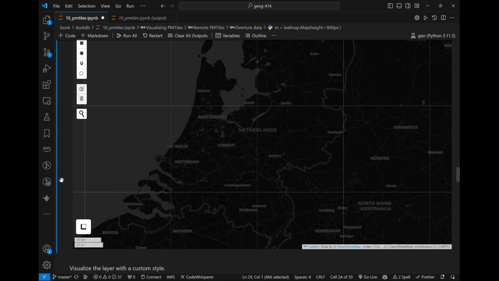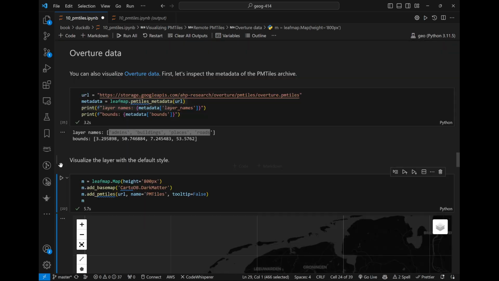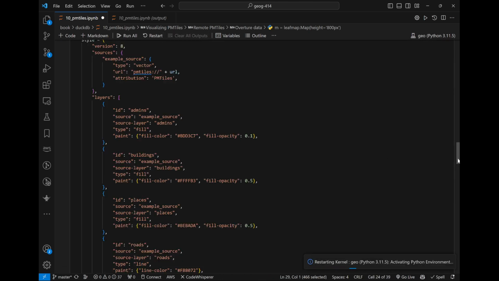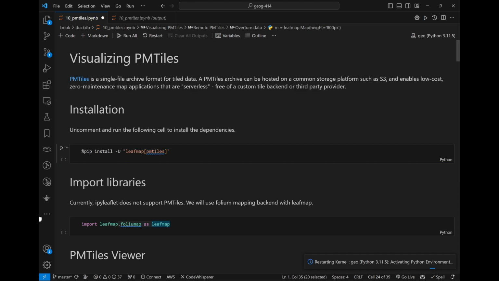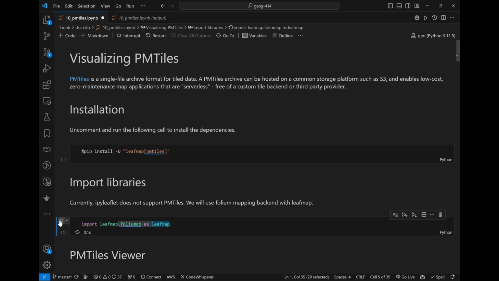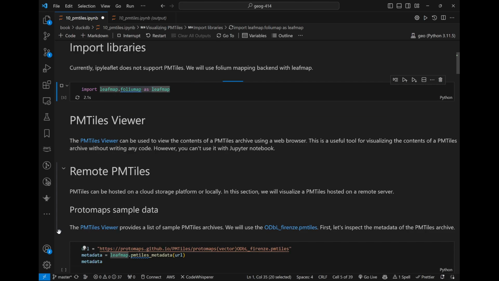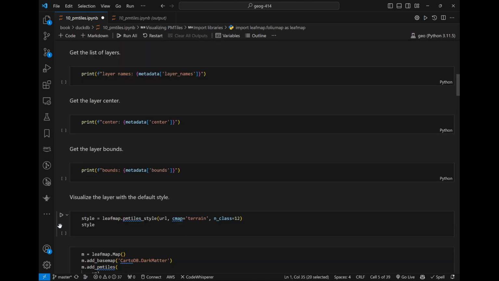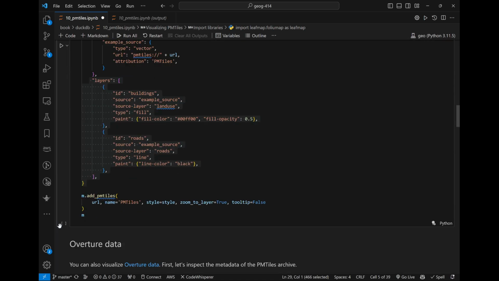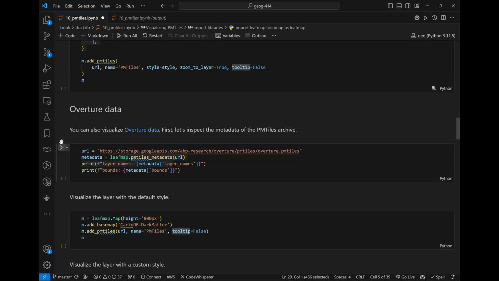Is it coming up? Okay. I'm not sure why it's not coming up on my computer. Let me restart the kernel. Sometimes things get weird. Did it work on your computer? Yeah. So let me run this one again. So the workflow is pretty much the same. Okay, create a map and then just add the data layer. So let me run this one again.